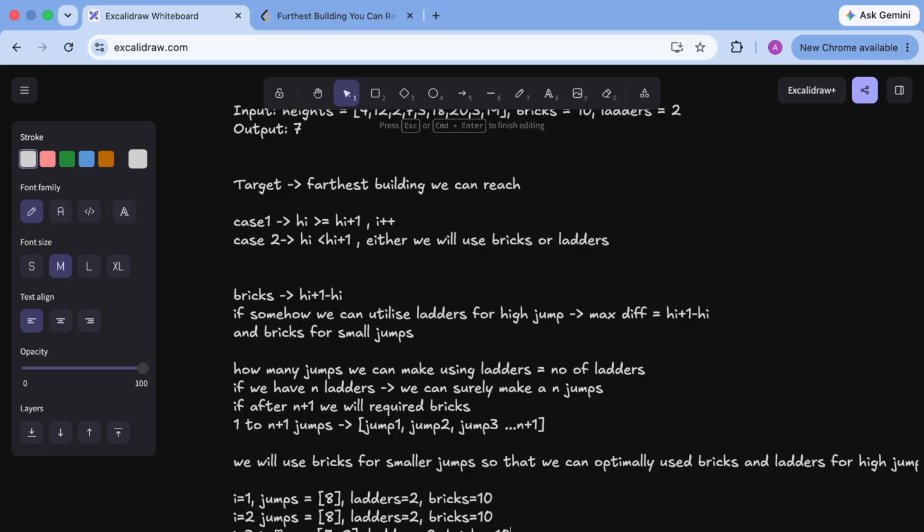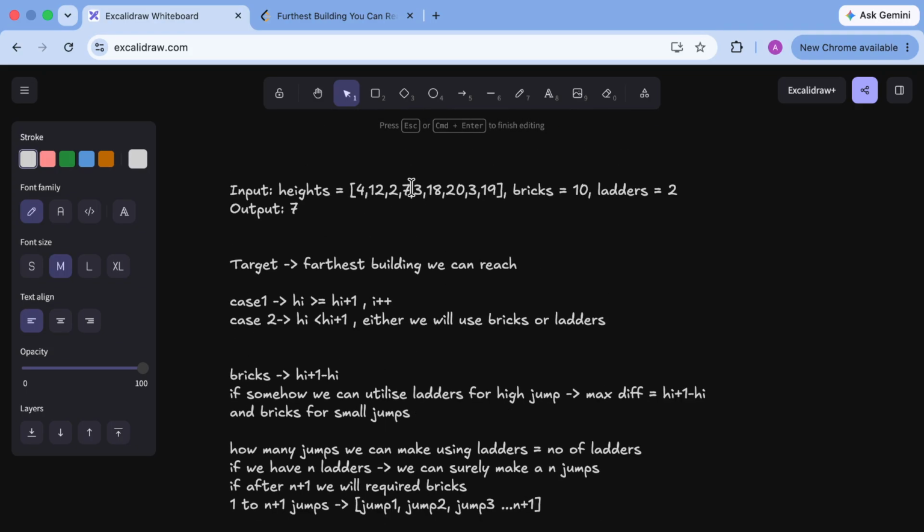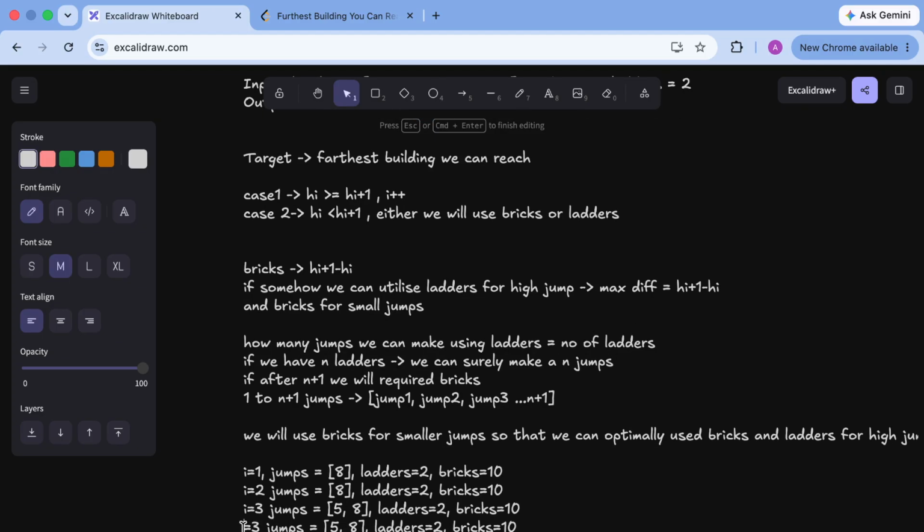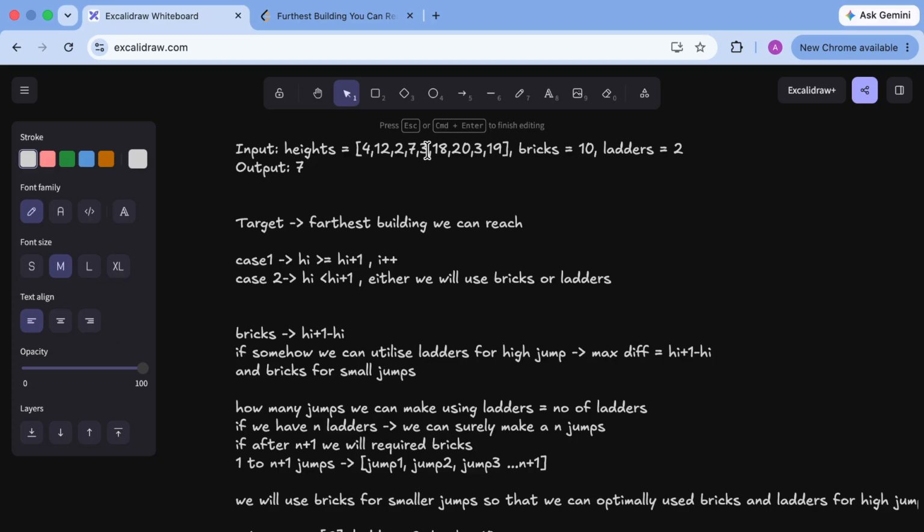So till now we have taken 2 jumps, and I have reached I equal to 3, where the value is 7. For I equal to 4, which has a smaller height of 3, we don't need any jump. So I have reached I equal to 4, where the height is 3.